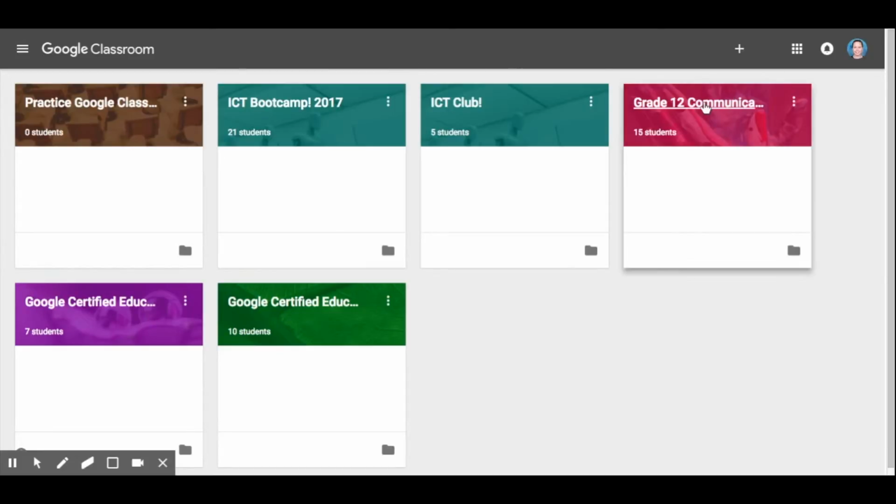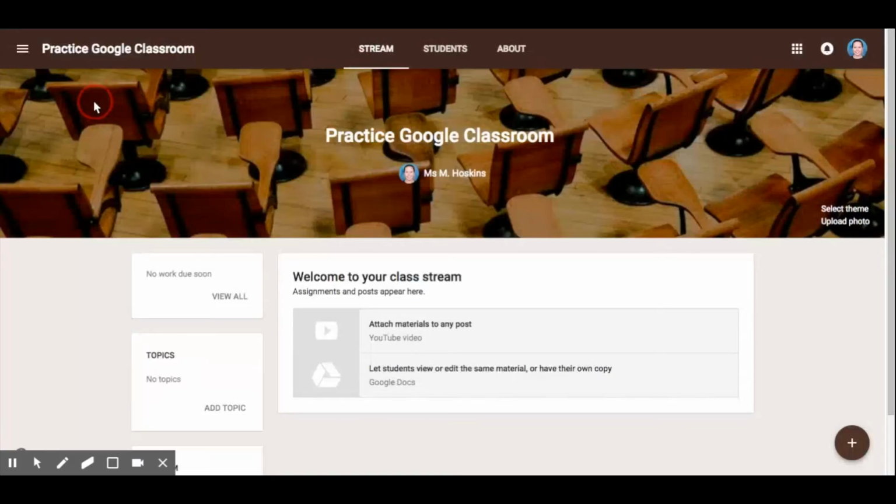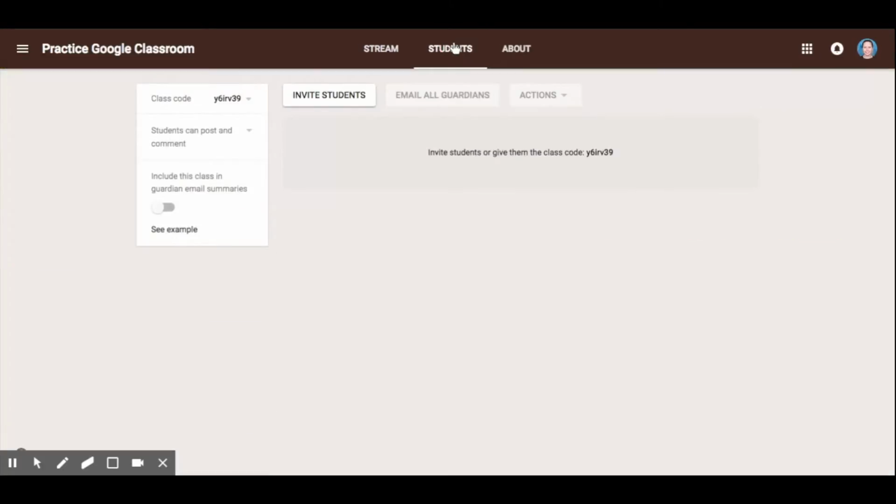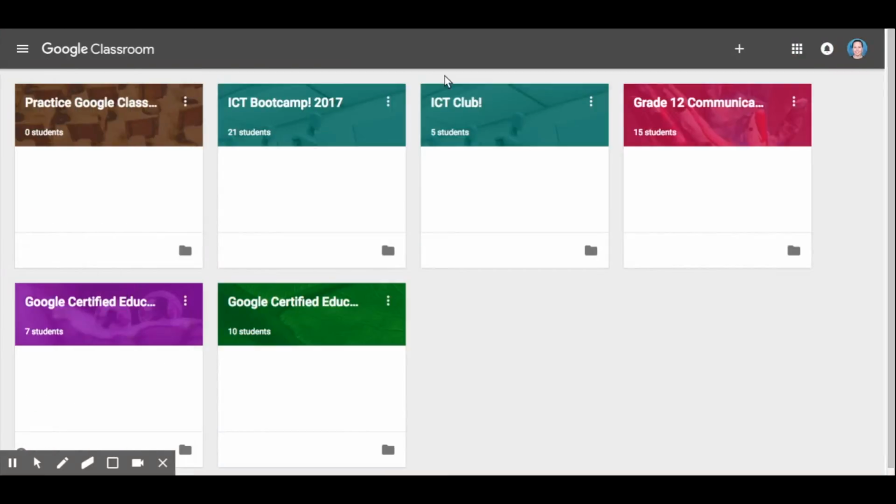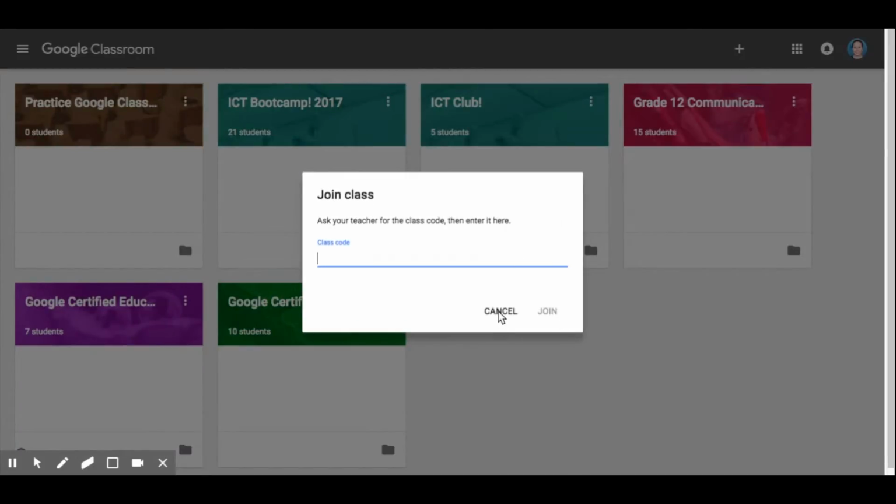In order for students to join my class, if I go under the Student tab at the top of my Google Classroom, it takes me into an option where there is a class code on the left-hand side, as you can see here where my mouse is hovering. So what you do in order to have your students join your class is you provide this link to your students. And then on your students' main Google Classroom page, they can click the plus sign and then they can choose to join a class using the course code that you provide.